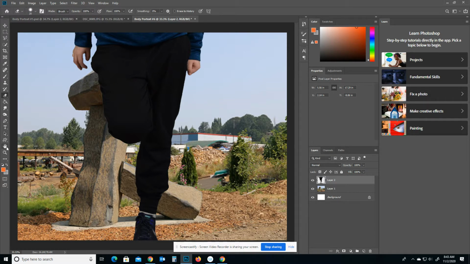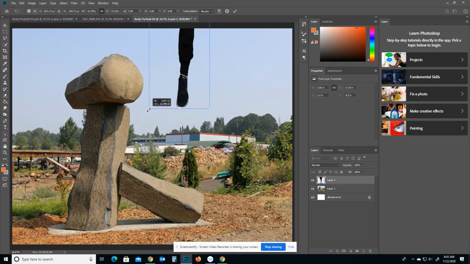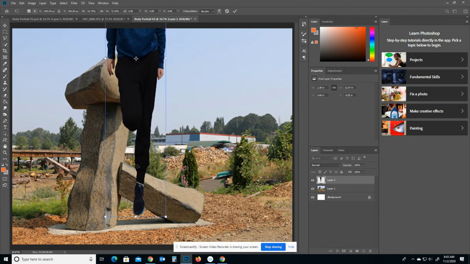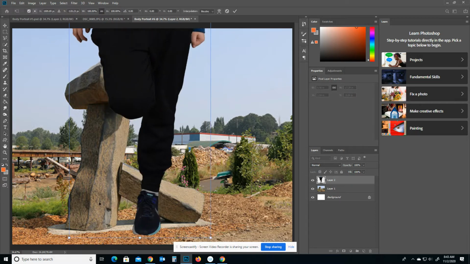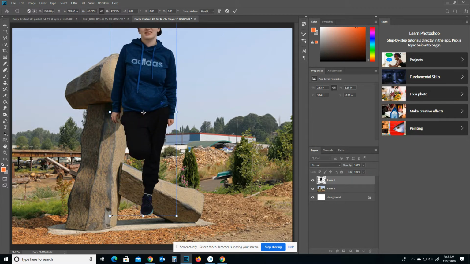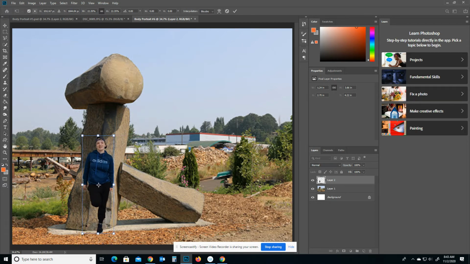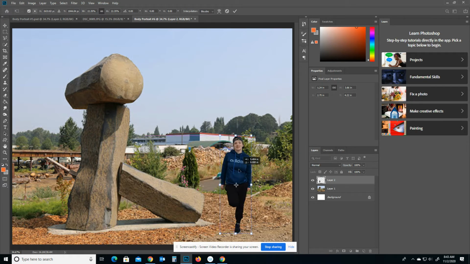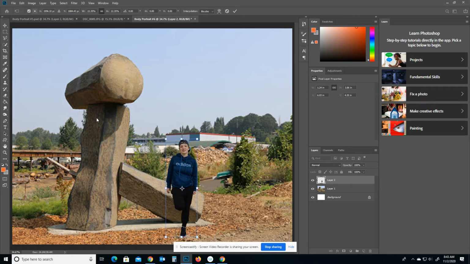So for her, I want to make her look like she is leaning on one of these pieces of art. Whoops, I accidentally warped her. I'm going to undo that. I forget, with the new Photoshop, you don't have to hold shift when you make things smaller. They automatically change size proportionally. So I need to figure out, in this scene, how big Hera is. I actually don't know where this sculpture is.